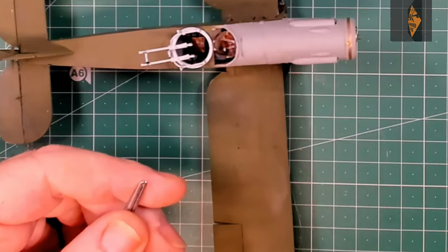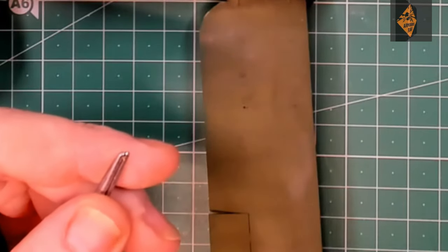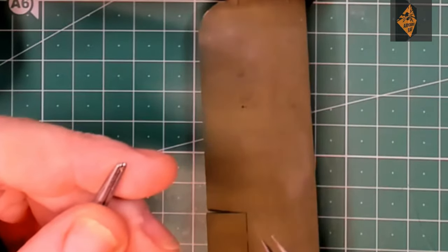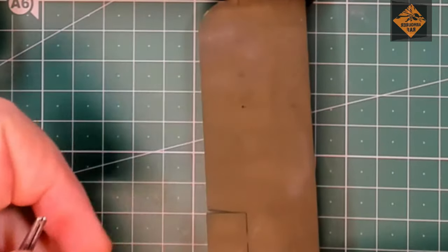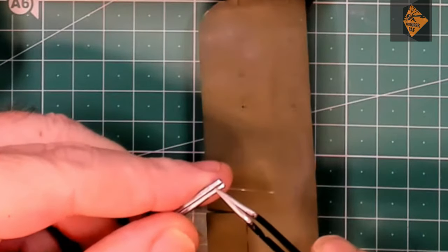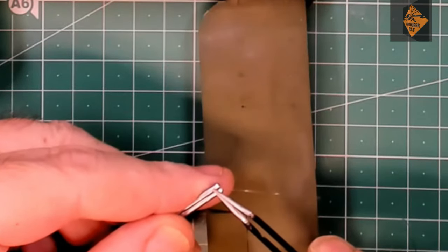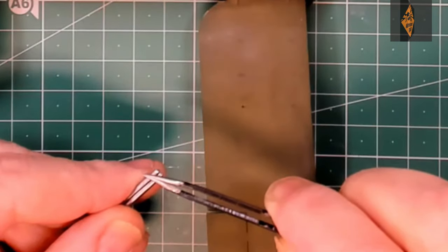Now we come to the fun, frustrating part, threading the turnbuckle. I have my normal angled tweezers for this bit, as I've found it gives me better grip on the line. This next bit is also about personal preference. How far from the end of the rigging line do you grip the line? Really all depends. I've found anywhere from 5 millimeters approximately up to 2 centimeters. It's what you feel comfortable with.